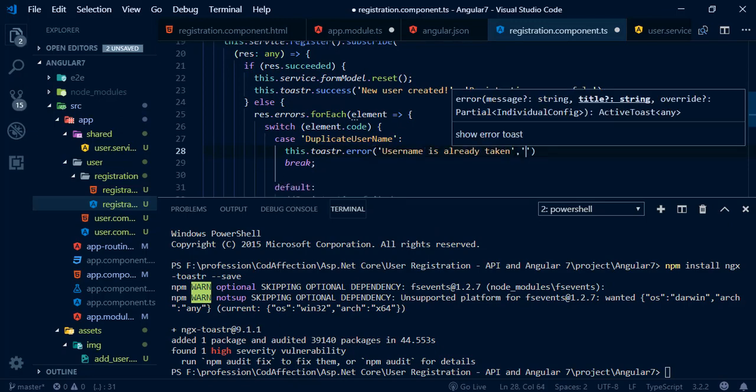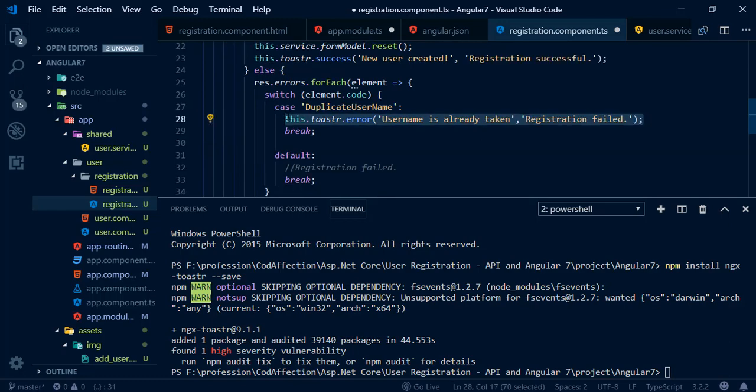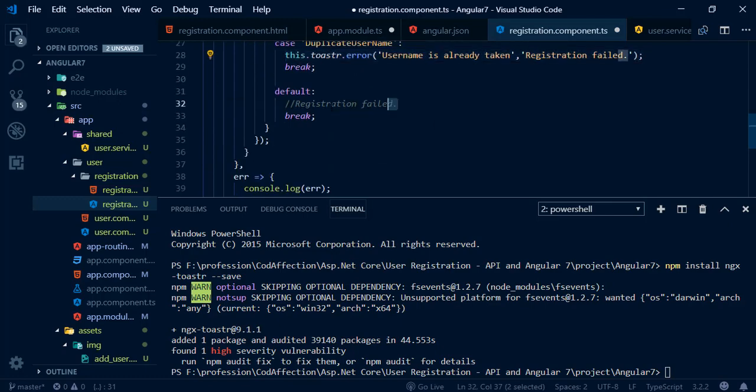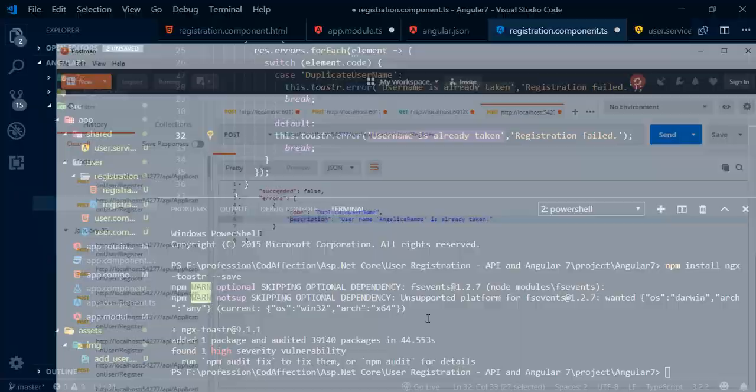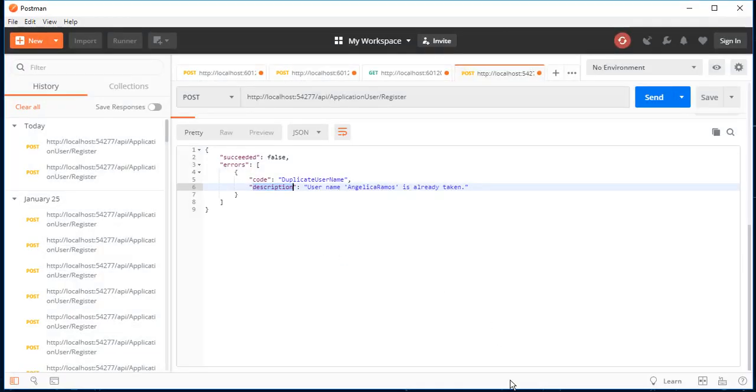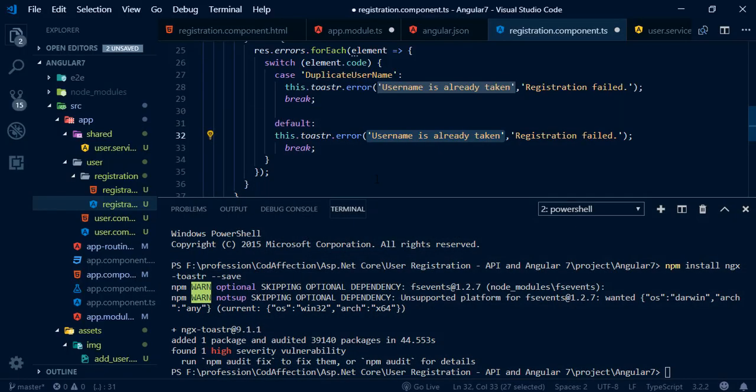As a second parameter, I will set the notification title, registration failed. In the default case here, I want to show the same error notification. Instead of this custom error message, I will show this description property. So we can do element.description.